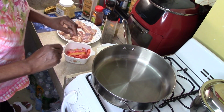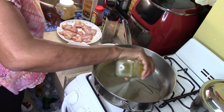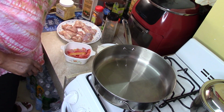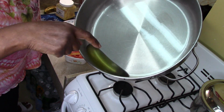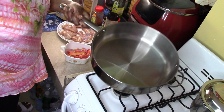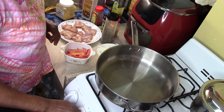Okay, so we're going to be using this frying pan. And I had some olive oil in it, and I'm going to put a little bit more. I don't use much, I use a little at a time, and you can see there's the oil down there, very little. Okay, let's get that started.